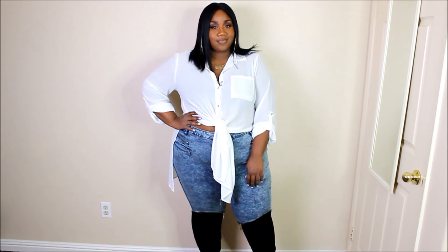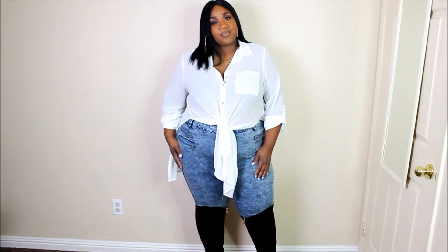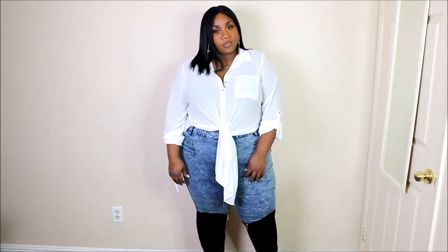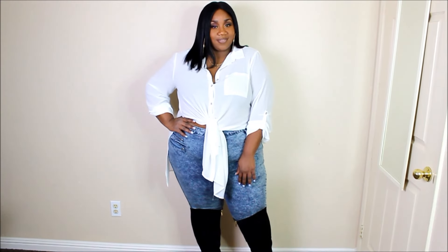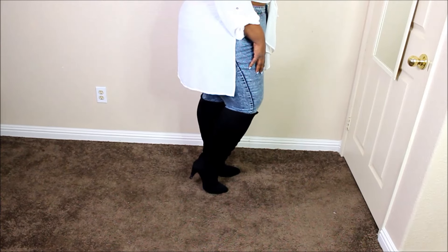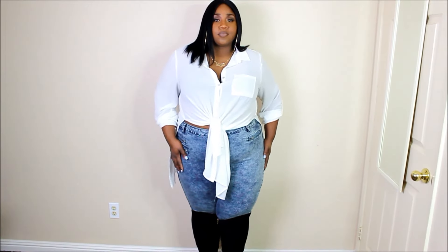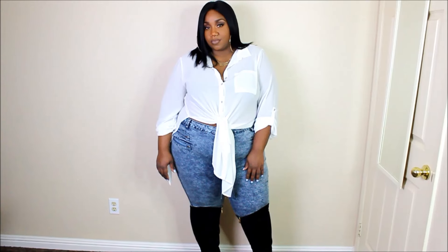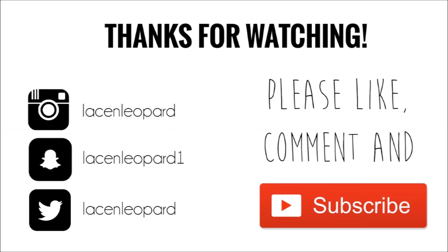This is my finished makeup and hair look — now let's get into the outfit. This look is all about being sexy and comfortable at the same time. I'm wearing a top from Rainbow — a long button-up tunic that I tied up in the front. The jeans are from Gwynnie B, some acid wash skinny jeans. My favorite knee-high boots from Lane Bryant add some sexiness and edge. I hope you guys like this look — if you want to see more videos like this, give me a thumbs up and I'll see you in my next one!